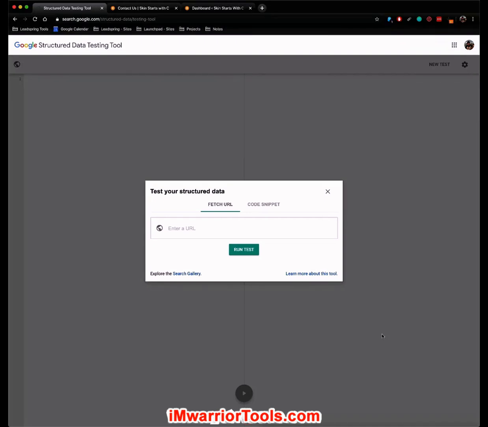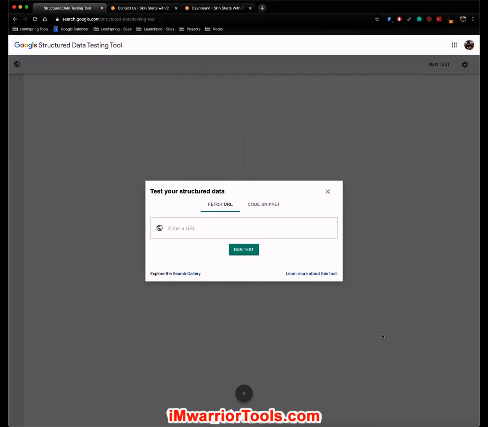So the number two method, which is the method that we prefer to use, is manually adding a piece of code on every single page of your site. Yes, it's a tedious process because you got to add it onto every single page of your site, but the process is actually pretty simple. It's easy to repeat, so you can have your VA do it for you. So that solves the issue.